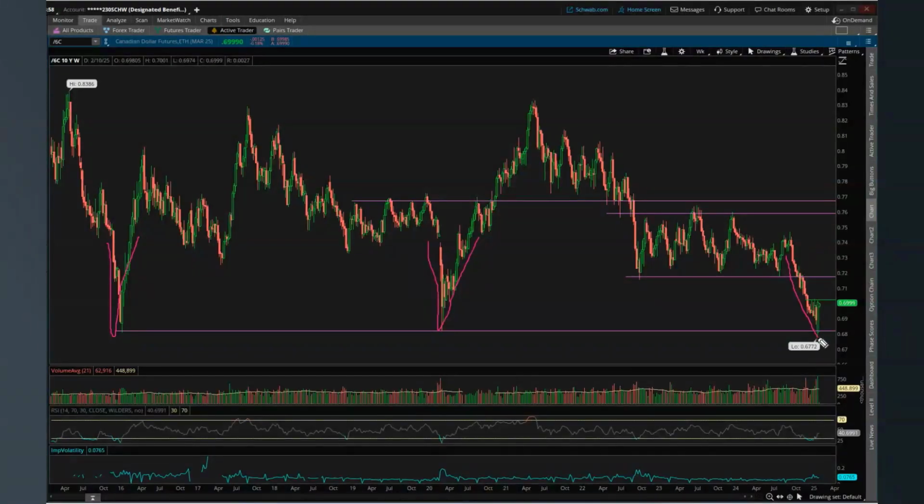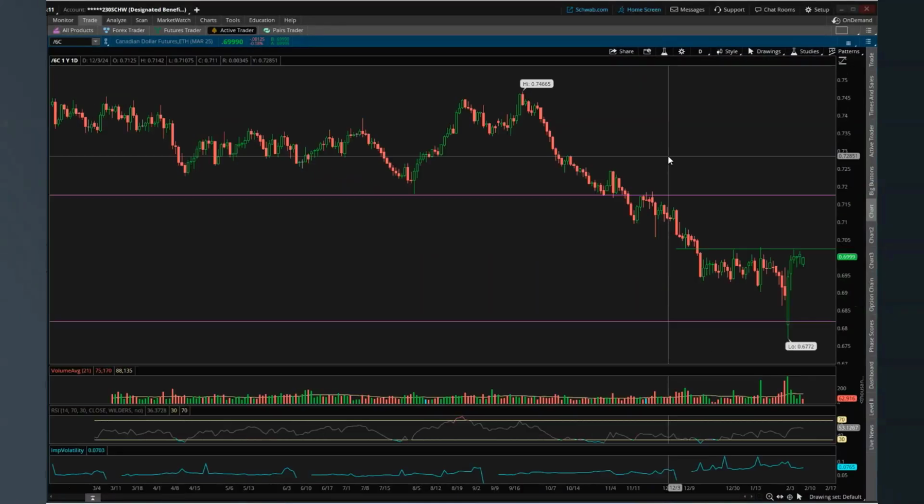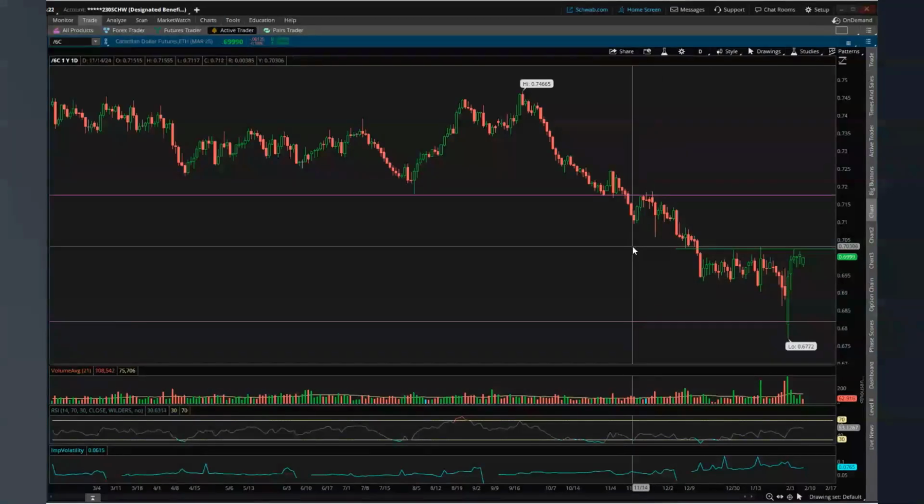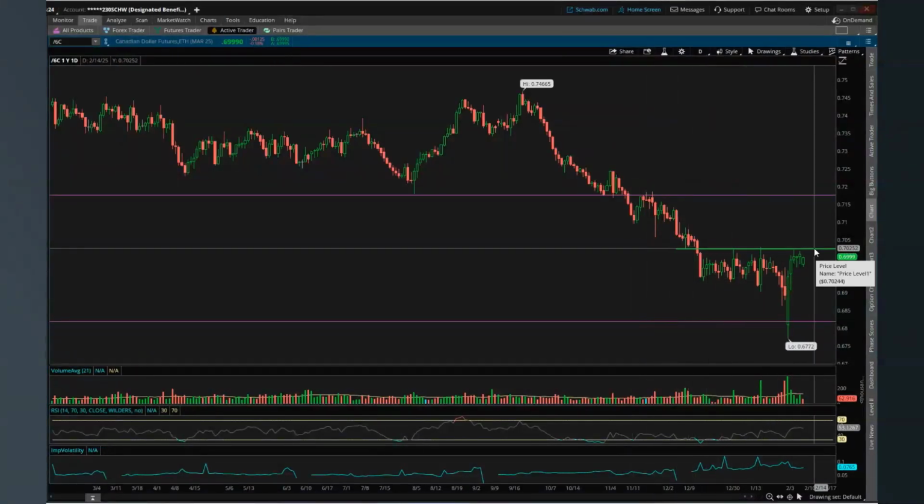Now we pushed below it here a little bit, which is good. That tells me the auction explored it a little bit lower. Although I have to remember that this was a highly emotional event. This is when the tariff talks were going on. But regardless of that, it did push lower and couldn't be sustained. And then we have a bullish engulfing candle here on the daily and weekly scale. And we have a nice clean flat spot right here.